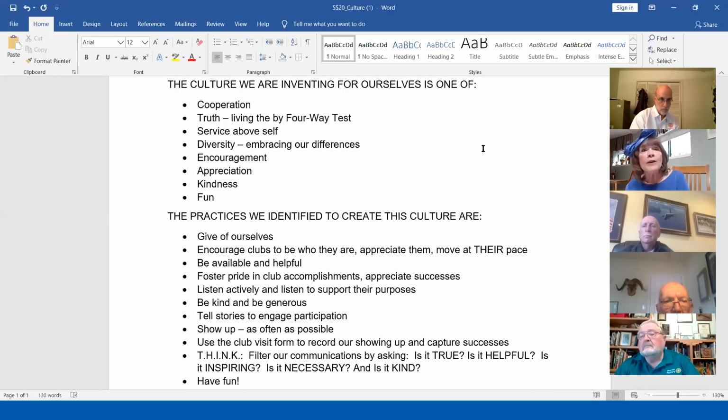But cooperation, truth, and the four-way test, service above self, let these sink in. Diversity, meaning embracing and welcoming people who are different from us. Encouragement, appreciation, kindness, and fun.